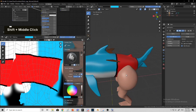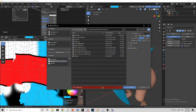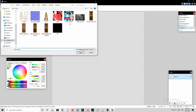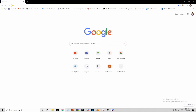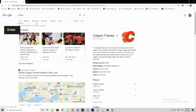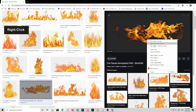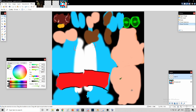All right, let's put them flames. So I'm gonna save this image. Save image. And I'm gonna open our shark image. Then we go on Google and we look for flames. And for some reason, the hockey team shows up as the first result, which is interesting. This is a real one, I could tell because it's black. Okay, yeah, that's what we wanted.